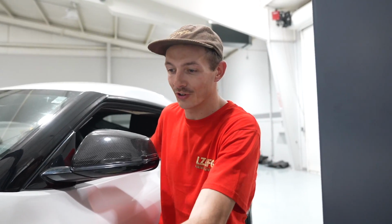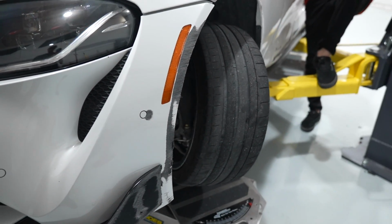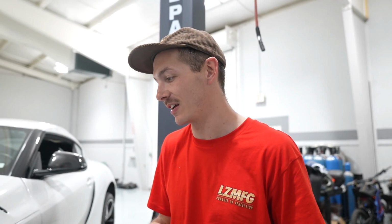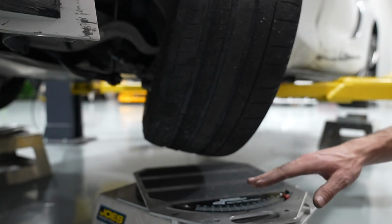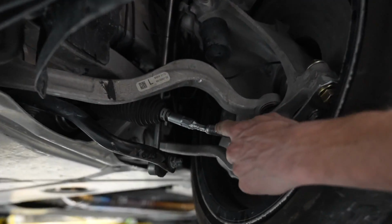Good news and bad news. The good news, if you look at the wheel, we successfully gained a metric ton of angle. The bad news is, I was hoping to at least get some measurements. I wasn't going to drive on it because I don't really trust my aluminum plate. When it was on the ground, because of the gnarly angle from the tie rod, because I used the stock tie rod end, plus the jacking, you can see how off camber the wheel is right now. That's why on drift cars we usually run quite a bit of camber. It put so much load on the tie rod that when it went down on the ground, it literally buckled.